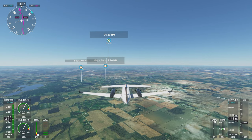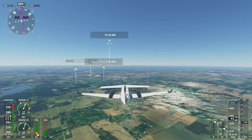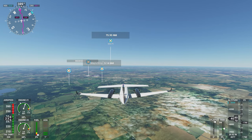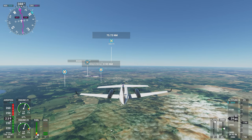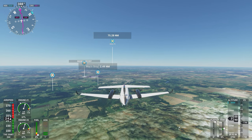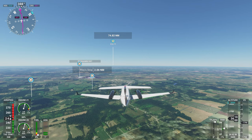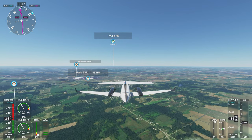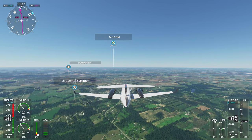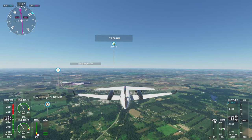Alright, well that was a little bit almost emergency there. What happened was, I was playing with the drone, and I tried to switch to the internal view while I was already holding onto the left joystick. Now while you're using the drone, the left joystick moves the drone around, but in any other view, the left joystick is your flight stick. So suddenly the airplane started going nuts because I was controlling it. It went up in altitude, it dropped in speed. When I got back to the plane view, it was getting near stalling. It was going to be a disaster.